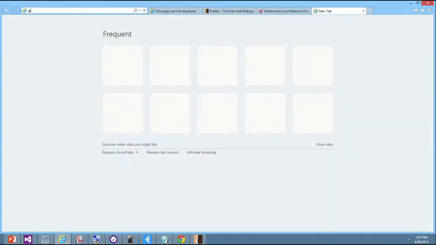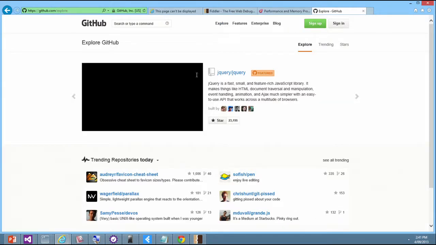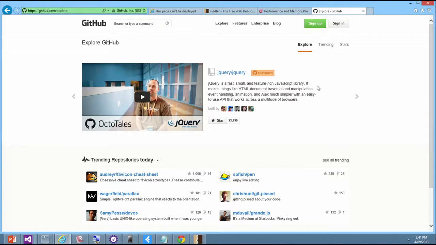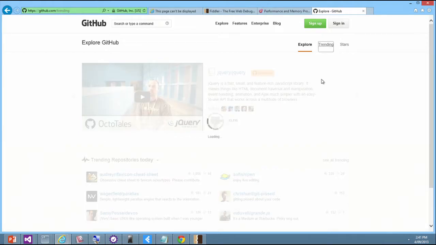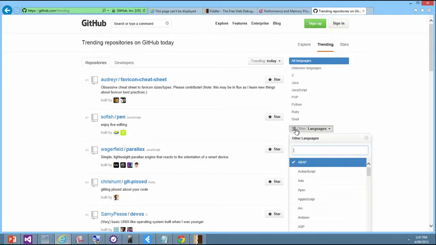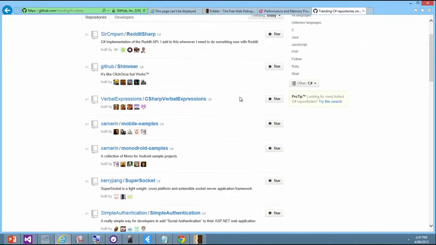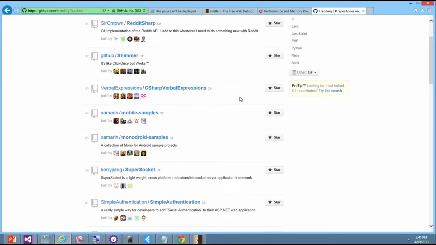The stuff that's on GitHub is worth mentioning as well, particularly around the frameworks that are available. You can go into GitHub, and they have this new feature now where you can see what's happening on GitHub. So you can see what repos are trending, which ones are not, et cetera. And then you can drill down by language. So if we went to see C#, for example, these are the ones that are obviously very popular in C#.